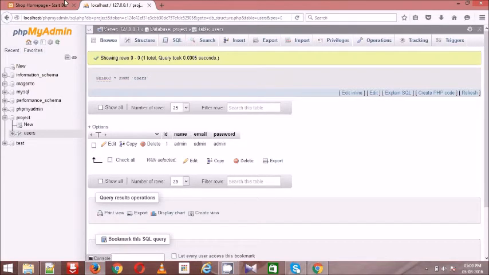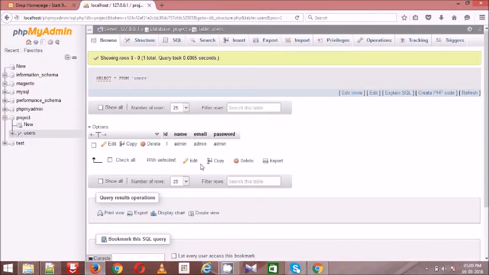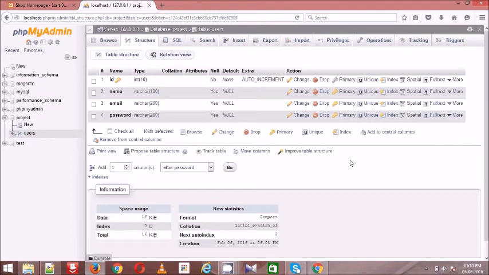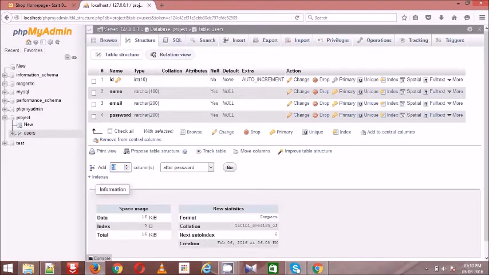So name, email, password. I want few other fields also. So go to the structure and then add, so here mobile number and gender, and totally I'm adding 4 fields after the password.